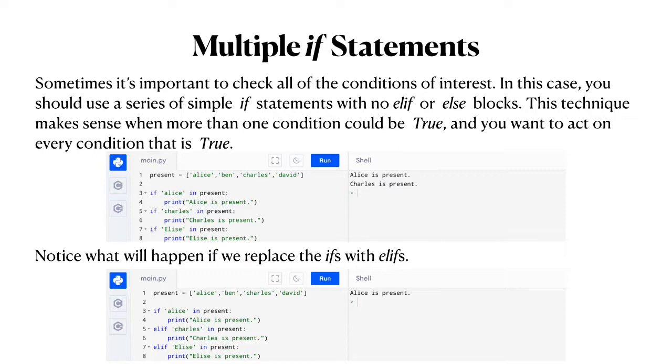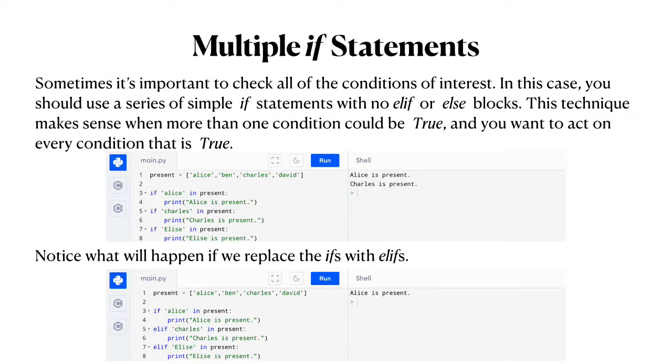Take note again, if makita ni Python, sa atong if, elif, else block, or chain, at least isa ka true, i-ignore na niya tanan, di ba? Mao tong nahitabo sa previous nga examples, at least isa lang ka if statement ang true, i-ignore niya tanan. So that's why even if Charles is indeed present, i-ignore na niya nga command, kanang command number 6 under sa elif line number 5. Okay? Kay true naman si line number 3, Alice is present naman.